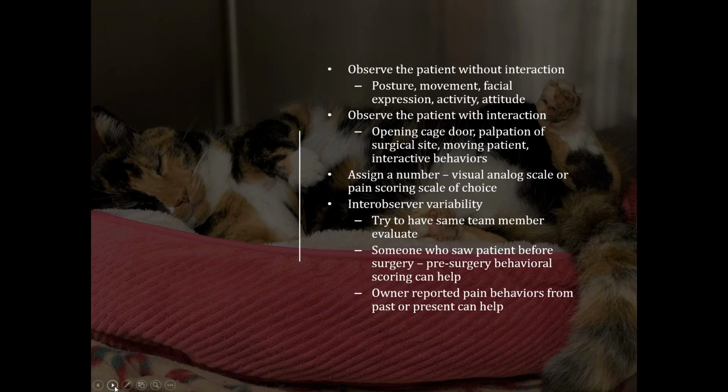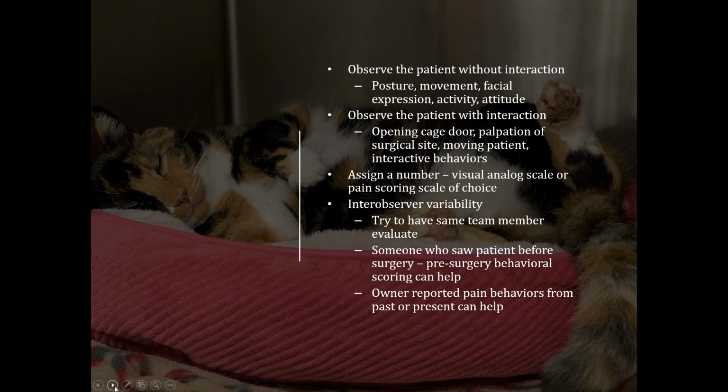So at shift change, if you have a patient that's been a challenging pain patient to treat, then there should be some communication about, here's how I scored this patient, and here's why I scored this patient this way. And here's what they do. When it looked like they were getting more painful, here were the things that this patient showed me on my pain scale. And when it looked like they were more comfortable, this is what they showed me.